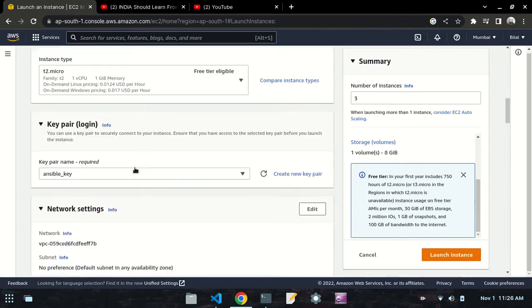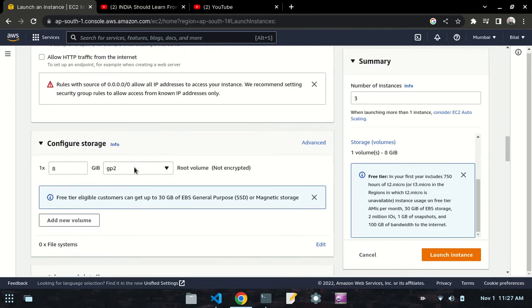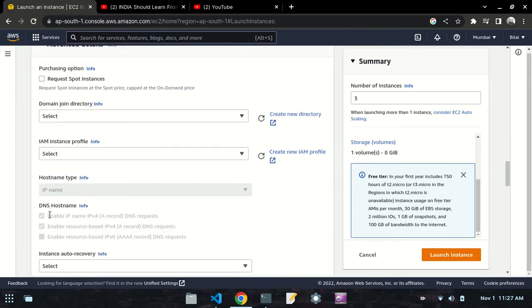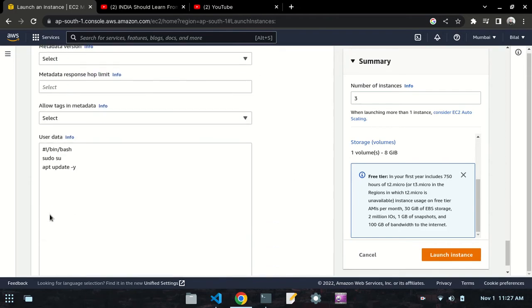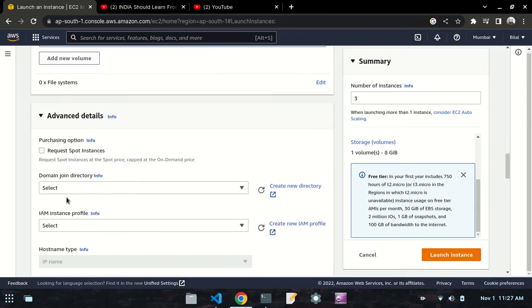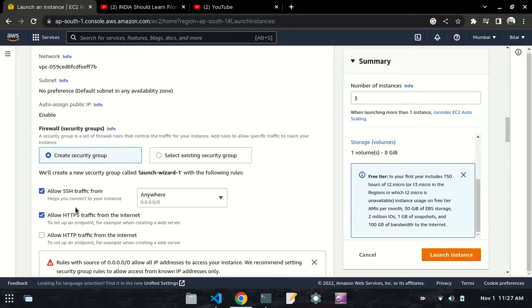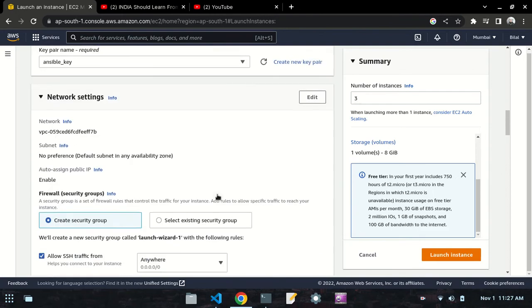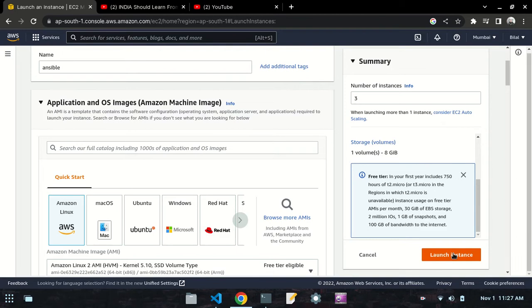And if you want to know further, then you can check my upcoming videos. I will be showing you how you can use it more. So let's check the settings, if anything is remaining or left. So go to the firewall, if anything is remaining here. Firewall, alright, this security is checked. So that's it, alright. So now what I need to do is to launch the instance.